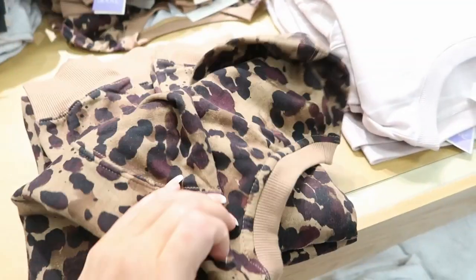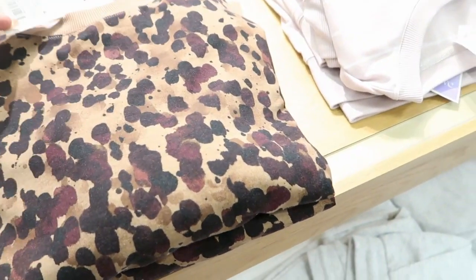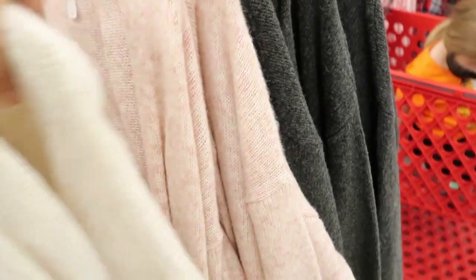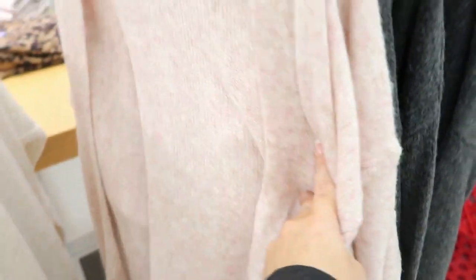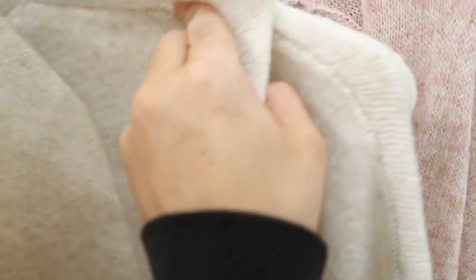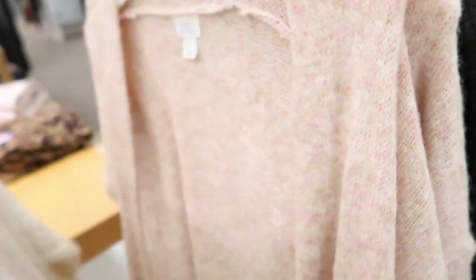There's a leopard sweatshirt in the loungewear section — it's $24.99. And these really cute cardigans — I don't know if they're meant for lounging, but I would definitely wear these out. It's $29.99. They have it in this pretty pink, a charcoal gray, and this ivory. It's really stretchy. They're double sizing, so this is a medium/large, and then they have extra small/small. And I don't think there's much difference between the sizing.